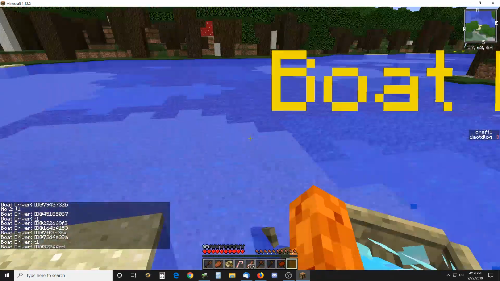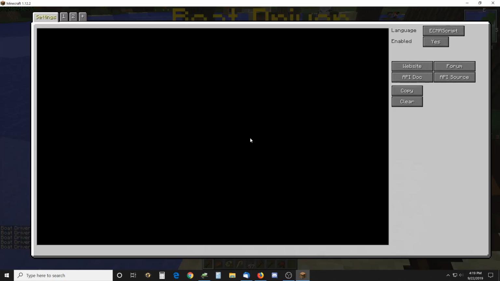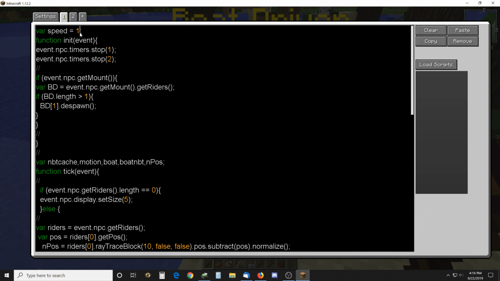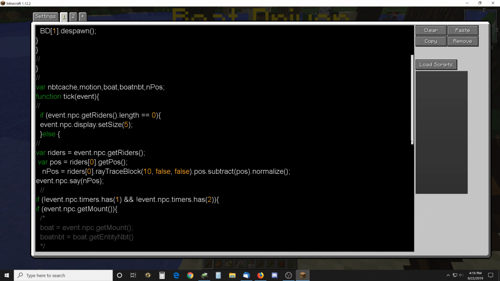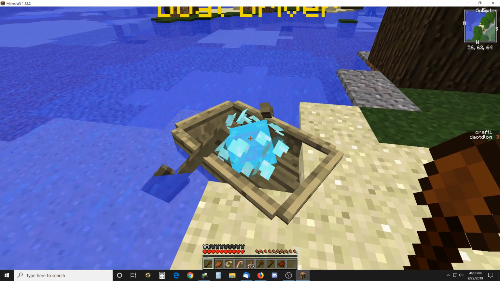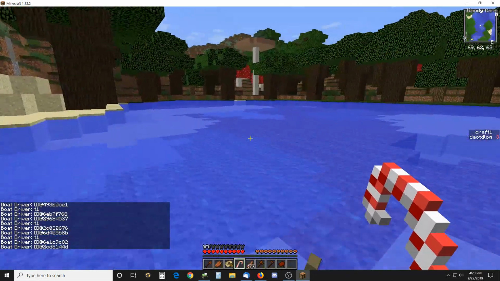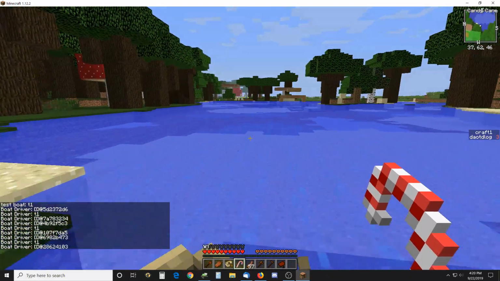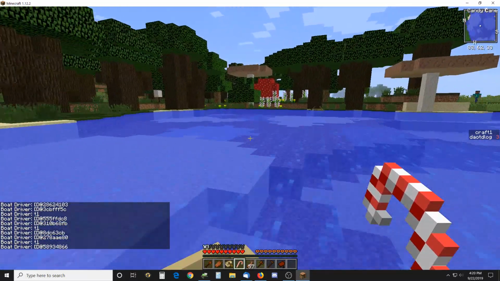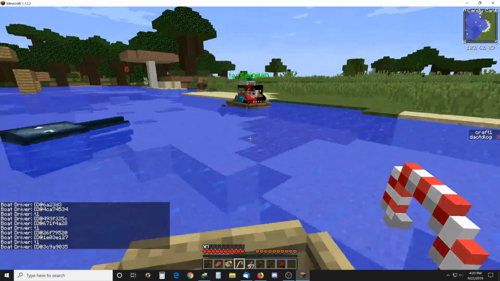Now this is kind of slow here. There are ways to speed it up. I did test this on an ocean, and you can really cruise with this thing if you want to. There's two things you can change here. You can change the speed, and then also you can change the timer here. So if I set that to say like 15 to half and increase the speed, now I should really be able to go pretty fast. As you can see, there's probably a certain optimal combination of variables, but I'm not quite sure what that would be.